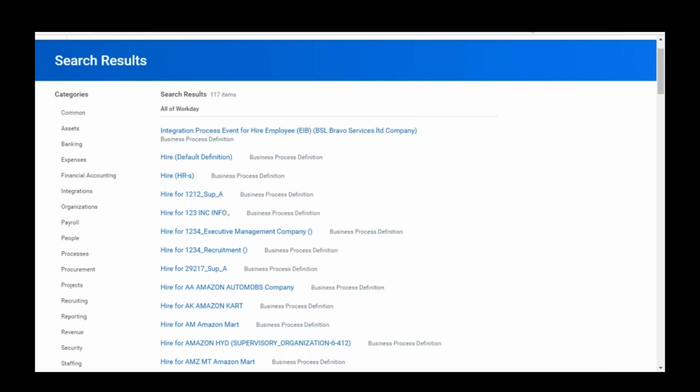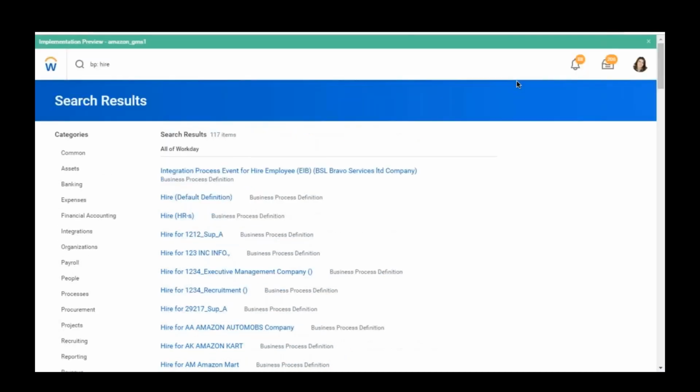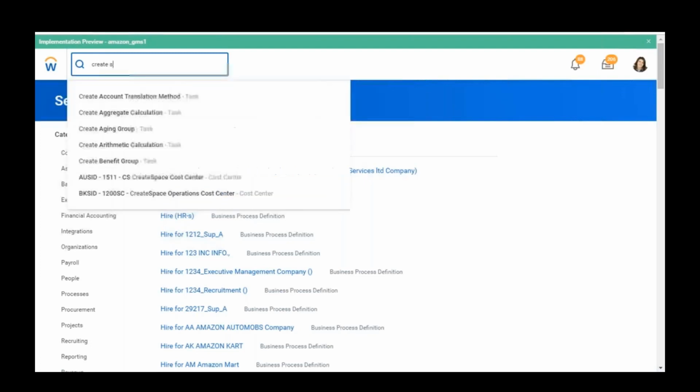Okay. Also, this is another question: these menus that you were showing, are they standard search results for users as well as implementers? Like, I'm an AP analyst, let's say, trying to create a voucher. That's how I will go and search, create AP vouchers, and do that. Yes, if that is a task, then you can search for it from here. Let's say you want to create a supplier, that should be a task within Workday, then you can search for it from here.